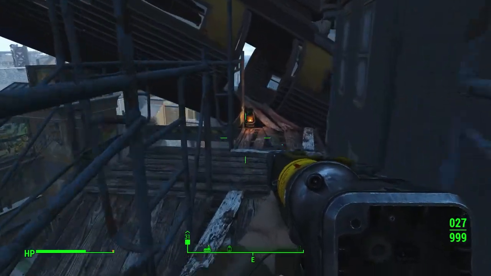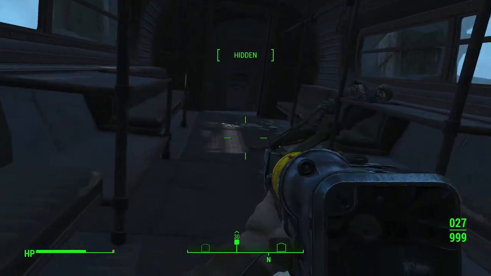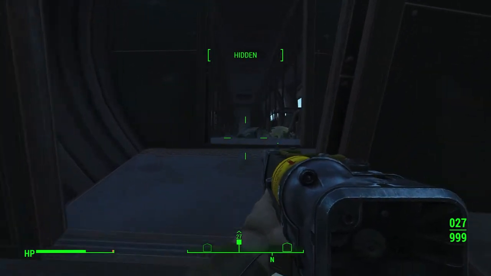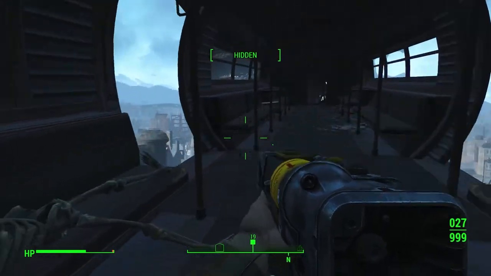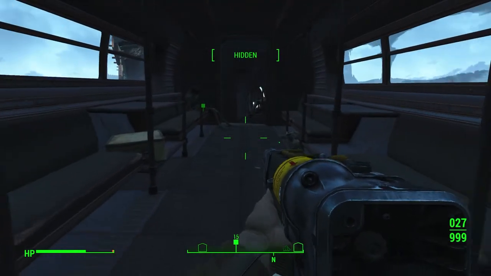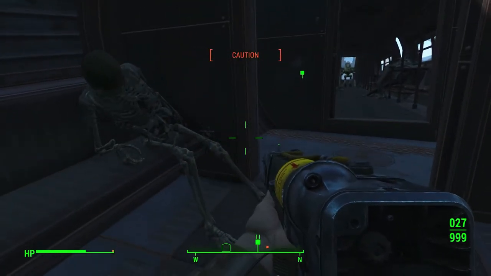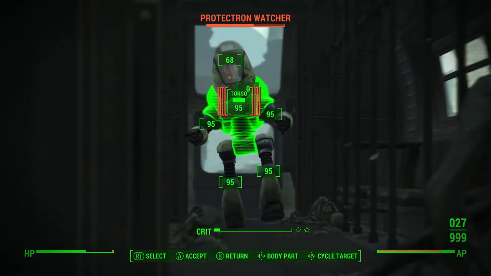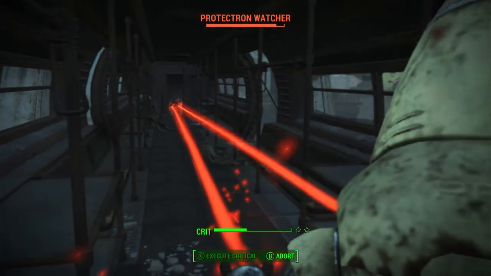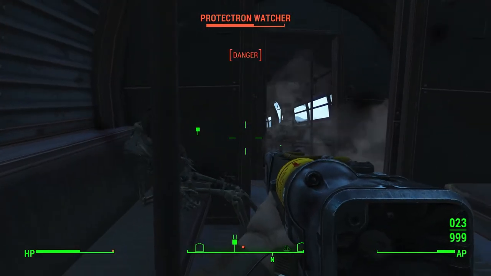Alright, I want to say it's in here. I want to say it's all the way over here at the end of this thing. This place is pretty cool though, I'm not gonna lie. Red bandana? Nah. Why is there a robot over here? You know what? I'll use this just to get some criticals. Oh, maybe I should quick save, huh?